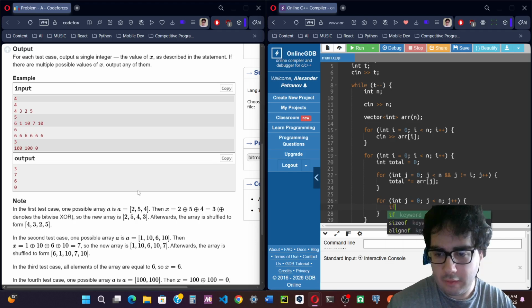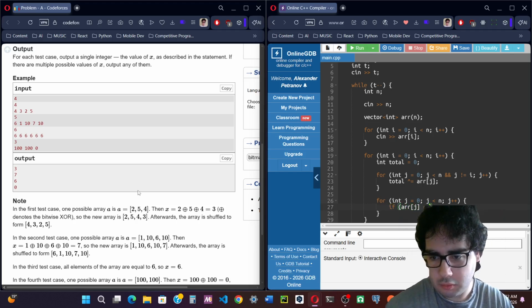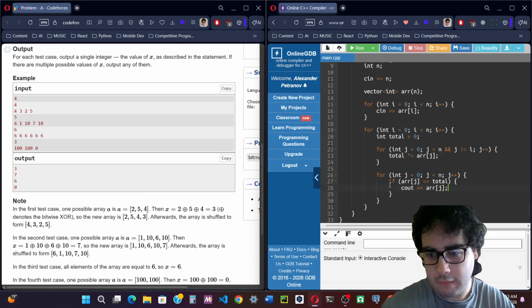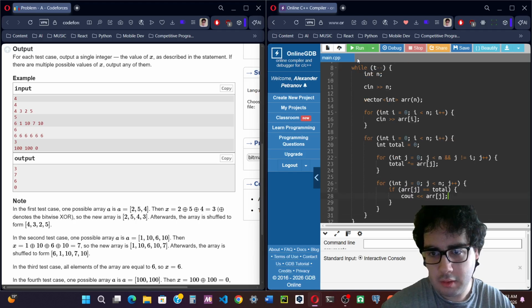Now we're going to say if array of j is equal to total, then cout array of j. Okay, and I think that is going to be it.